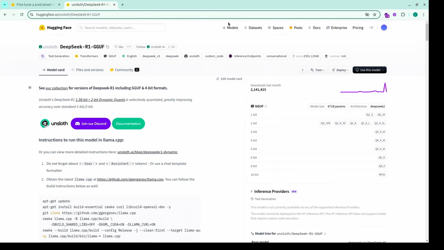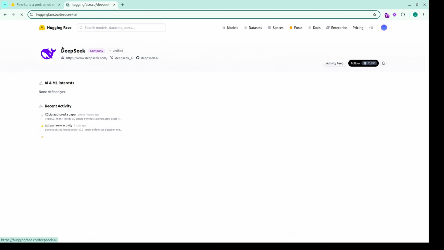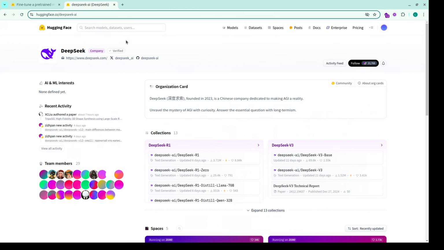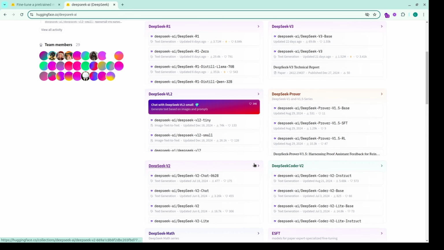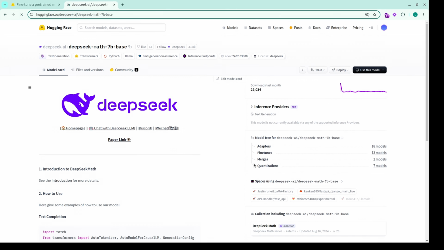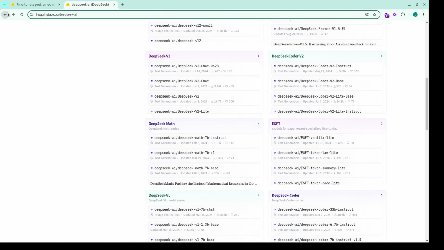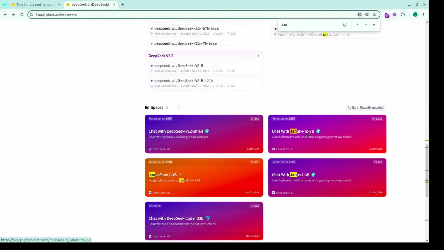And also, if you go to the model again and you go to DeepSeek, you see here that you have an organization page, like the DeepSeek company can have a page, and you will see all the models that they have published here. For example, they published a new model recently, if I'm not wrong. Let me search for it. Okay, this Janus Pro has been published on Hugging Face by DeepSeek.